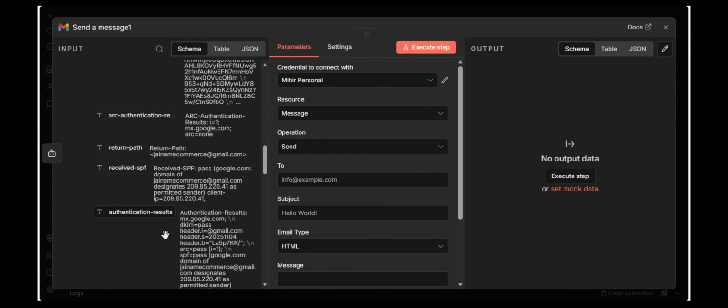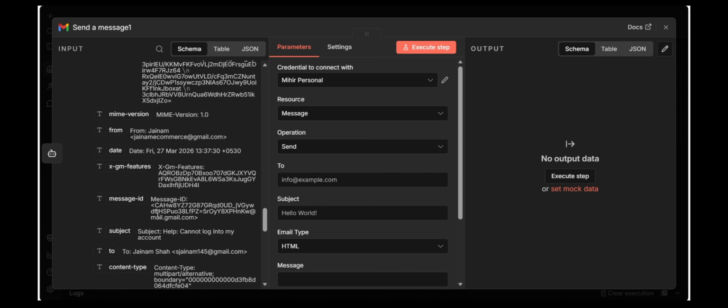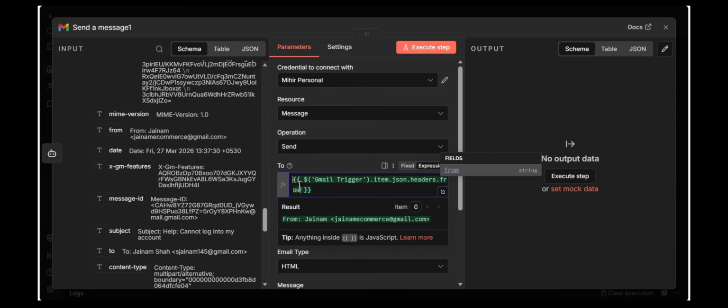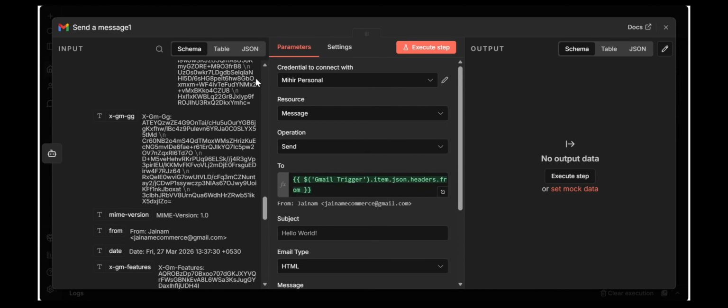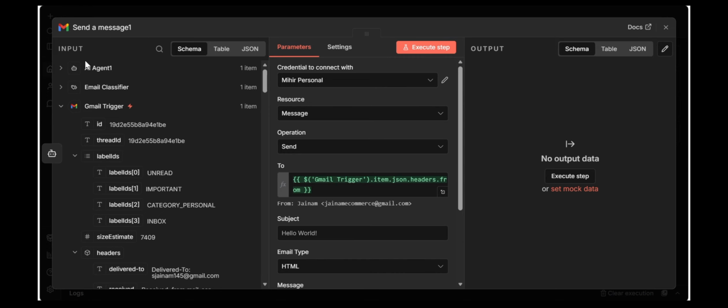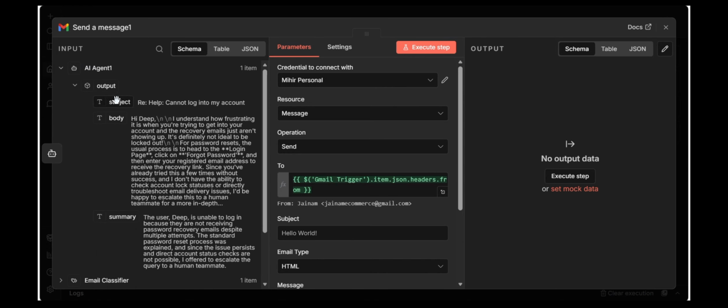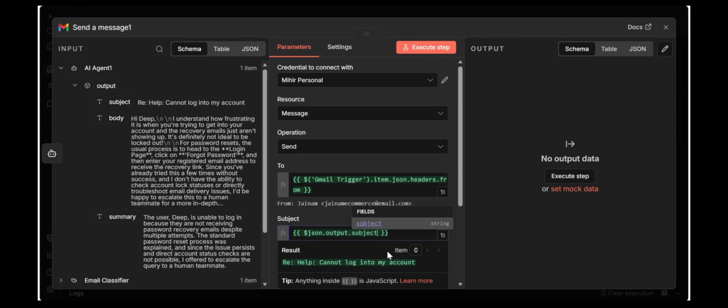So if you check the 'from', it's over here. This is where we are receiving the message, and this is where we would be sending the mail back. Apart from this, the subject would be from our AI agent. Over here, the subject is this.